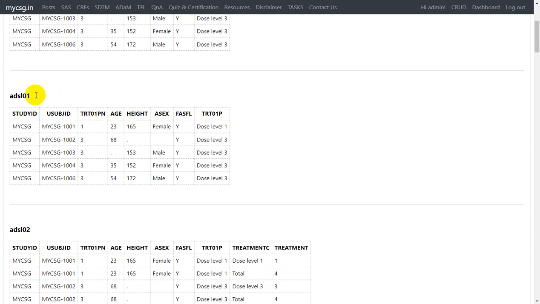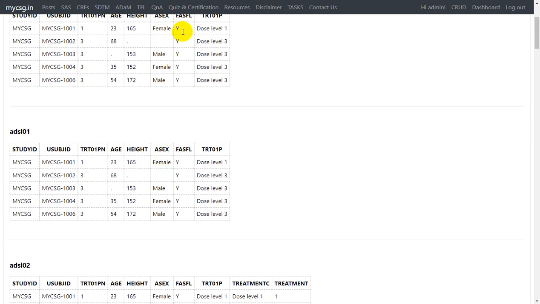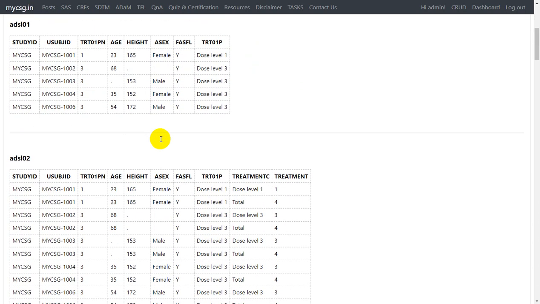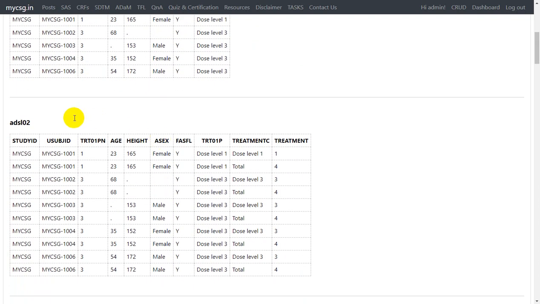So in the next step, what we have done is we have filtered the rows where FASFL is equal to Y. As all subjects had FASFL is equal to Y, this would be equivalent to the input dataset which we had. And then in the next step, what we have done is replicated the rows for accounting a subject under total column. So here this is subject 1001.